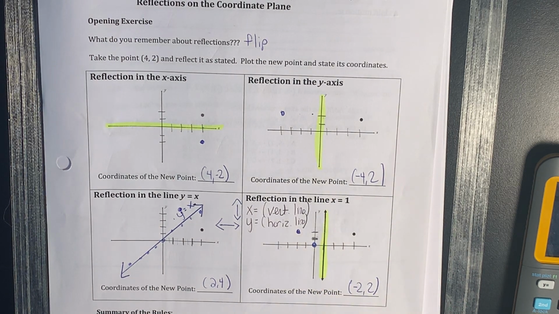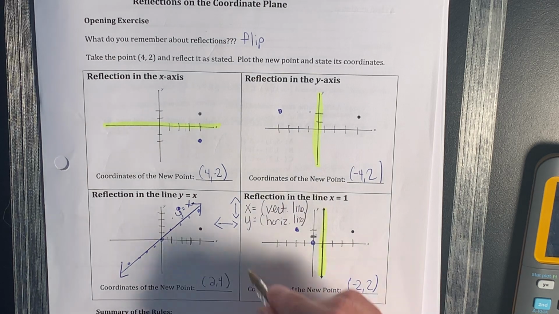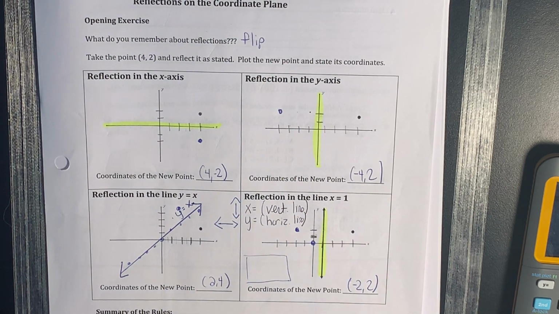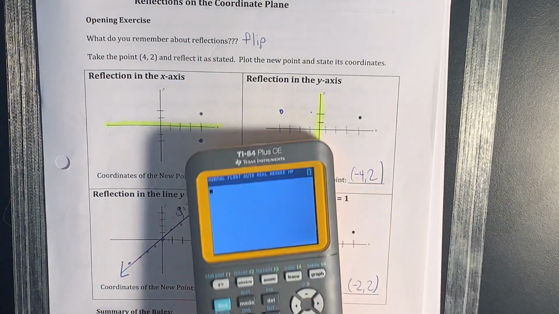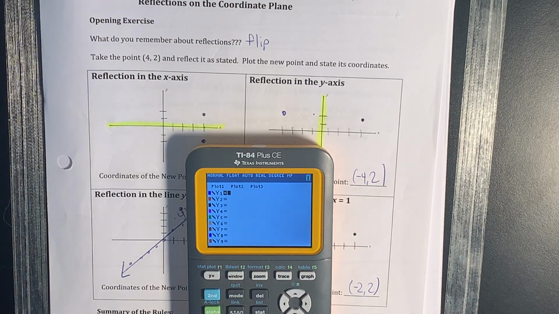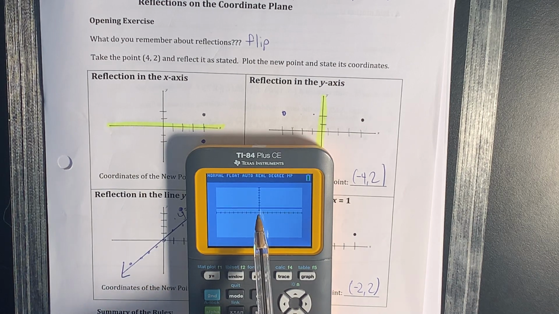Now, a y equals line is a little bit easier because you can actually type in a y equals line on your graphing calculator. So I'm going to show you an example. Let's say instead that I wanted to reflect over the line y equals 2. Now remember, it's going to be a horizontal line. So if you go back to your graphing calculator, you go to the y equals, and you can type in, remember, clear whatever's out of y1. You can type in y equals 2 and press graph. So notice that the y equals line is now horizontal and it cuts through the y-axis at 2. So that's what a y equals line would look like.